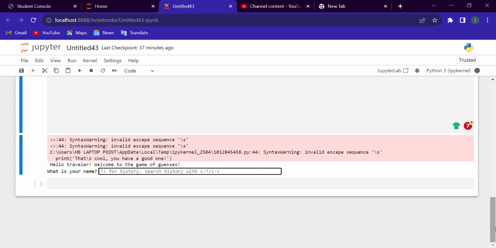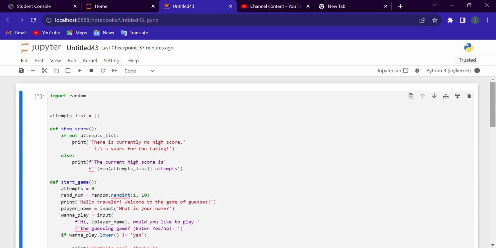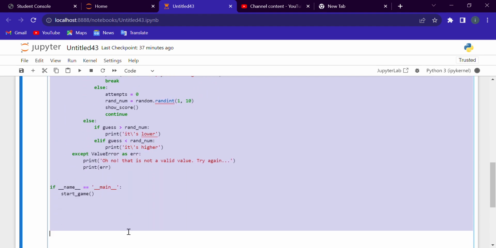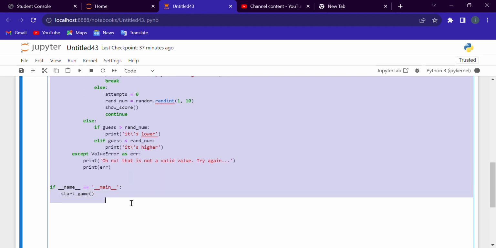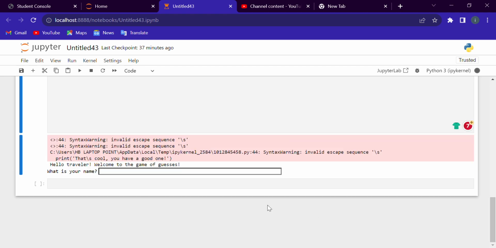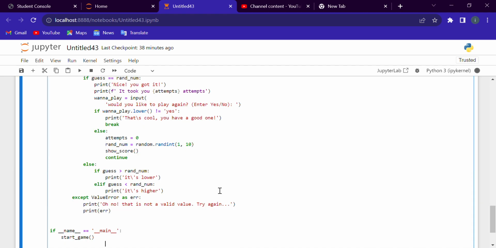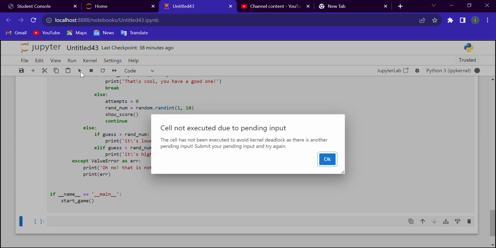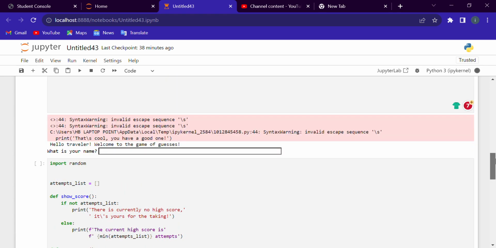Let me write this code here. Continue. Okay. They are saying that this is the pending input.